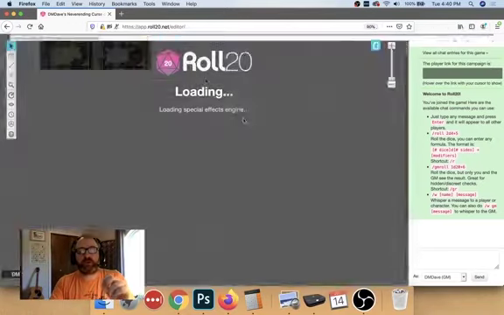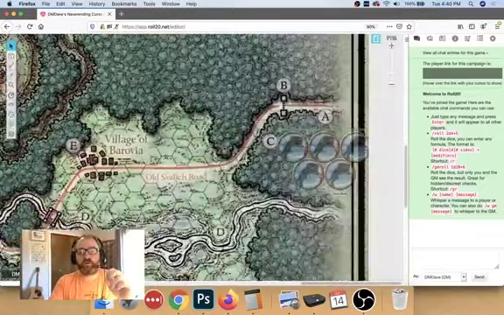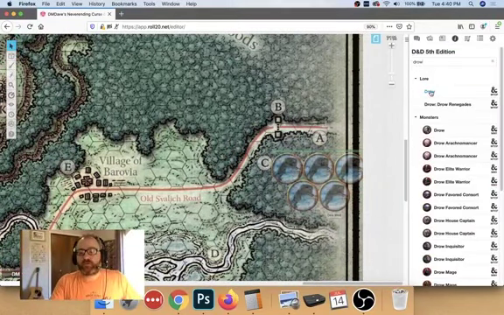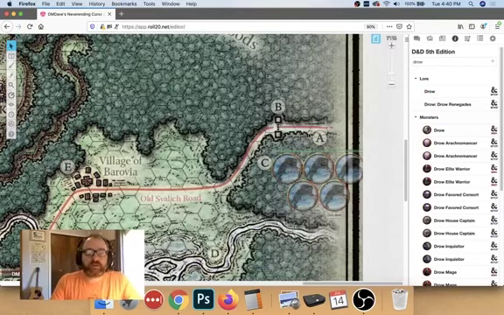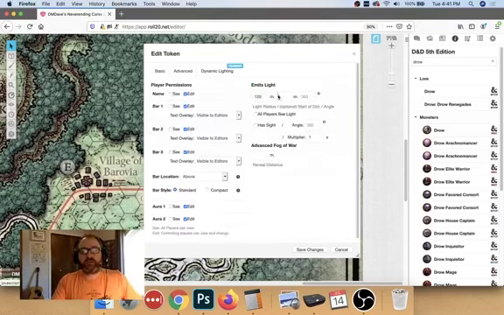So if I was on the Barovia overland map, and I've got characters who are wandering around. Let's see. We'll do my buddy Derek the Drow. It'll take a second to load. I love hex crawl. Hex crawl is really awesome, and I'll show you some cool tricks for that. Waiting on it to load. There we go. All right. So here's our buddy Derek the Drow.